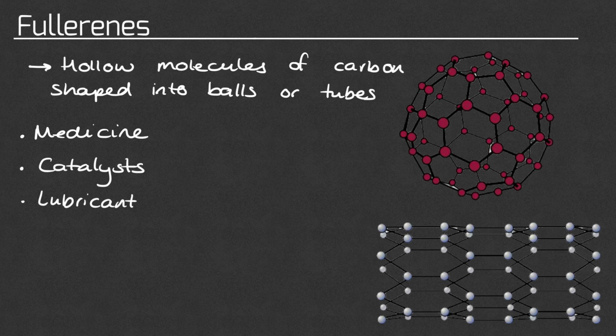Fullerenes are also used as lubricants. They can be coated on machine parts to reduce friction. You can see how the ball-shaped fullerene would make a good lubricant because 2 surfaces could roll over multiple of these molecules, a bit like if you had 2 metals between a series of ball bearings.